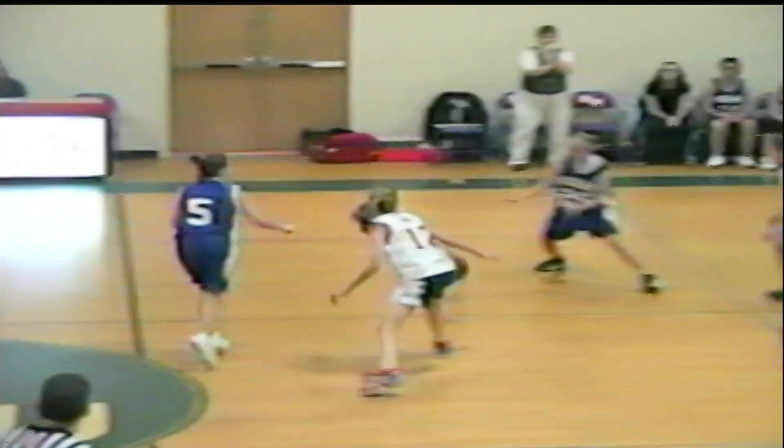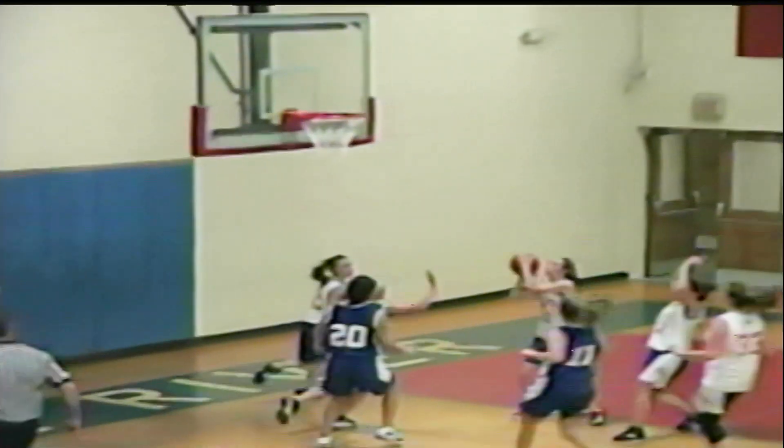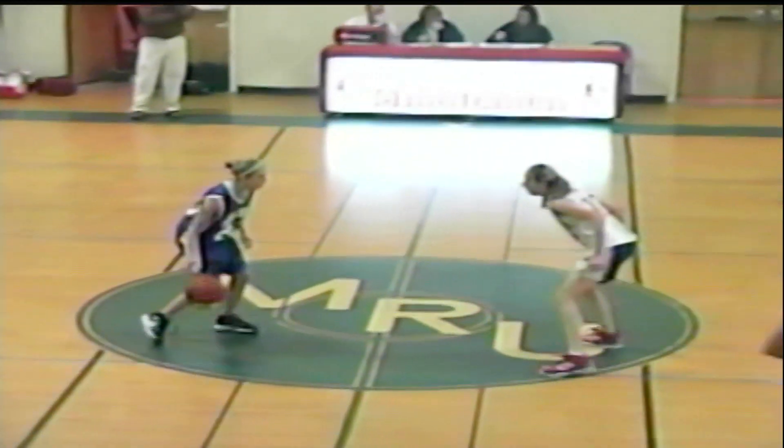Third quarter underway here. 16-13 for Virgin's with the lead — dark blue uniforms. This is the JV version of Virgin's vs. Mill River; the varsity version will air at a later date on PEG TV Channel 15. Tom Laypole, the program director, wants you to know that Saturdays at four o'clock he loads up the server and plays all the sports handed in that week. Nice pass down inside to Flynn — blocked again! It's got to be Pritchard — Pritchard with a block! She is on her way to being player of the game. Off the glass, and all started with Pritchard blocking the shot twice. 16-15, lead down to one for Virgin's.